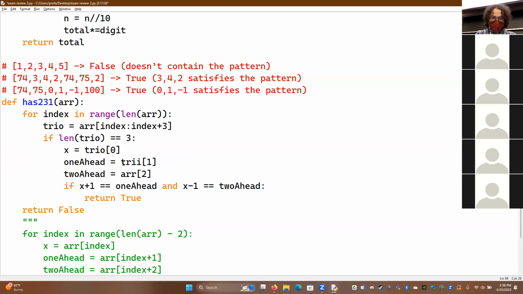Trio, whoops, trio. There we go. This makes it work because if you try to slice out of bounds, you'll get a smaller slice. So here I'm just saying, is it the appropriate slice length? And then I can go with it.